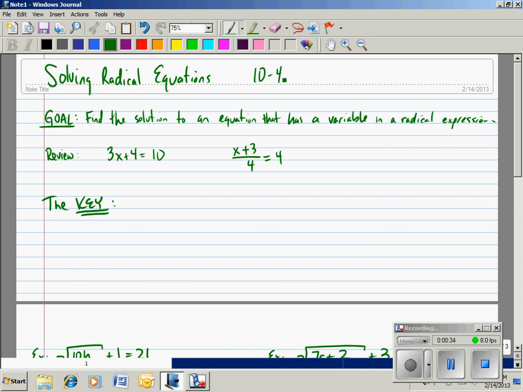what I want to do is get x all alone. And the way we do that is by working backwards. Instead of adding 4, we will subtract 4 from both sides to get a sum of 0 here. So now we have 3x equals 6. And instead of multiplying by 3, we will divide by 3, do the opposite, and get a solution of x equals 2.